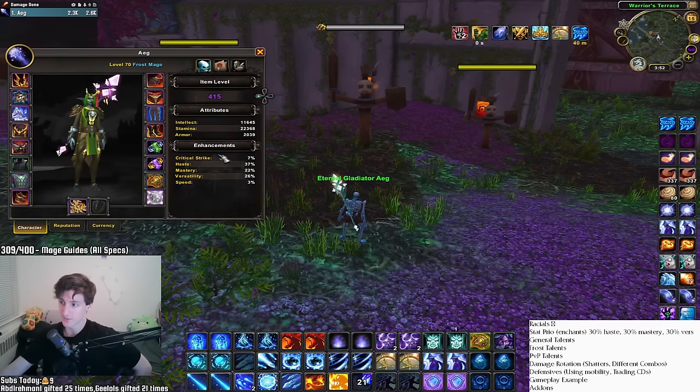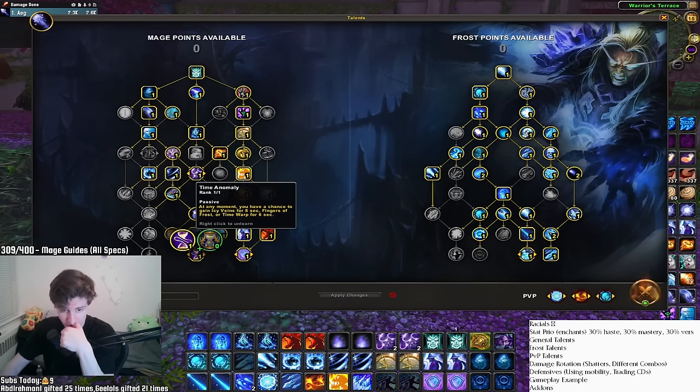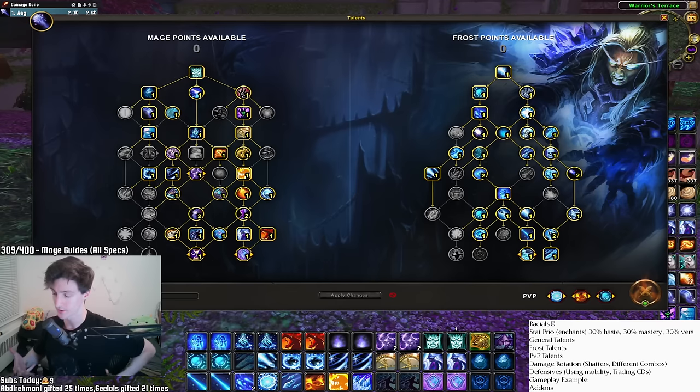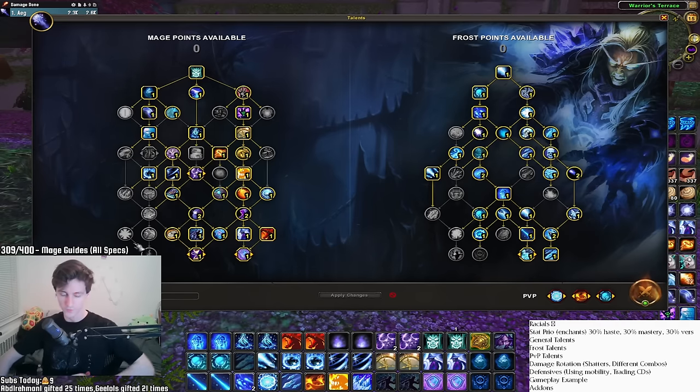Anyways, let's get on to our general talents now. All right, so I'm just going to go down the list here. I have a couple different builds. First, I'm going to show you the build that I'm running in Solo Shuffle, as that's going to be the most common build. So we'll start with the general side tree.